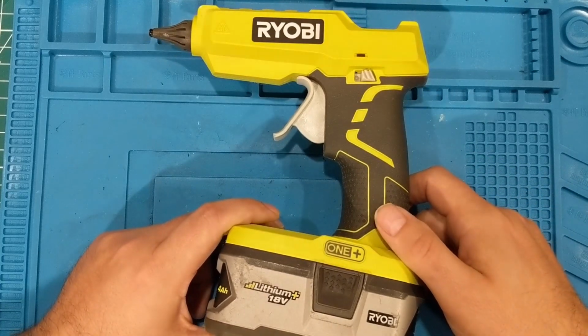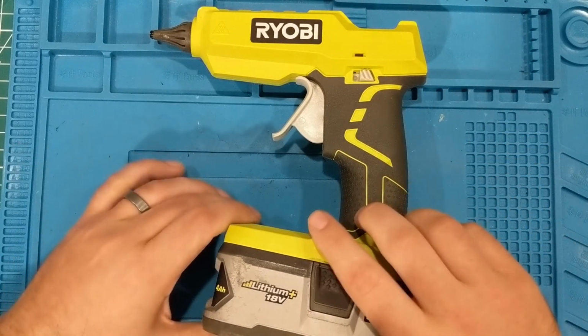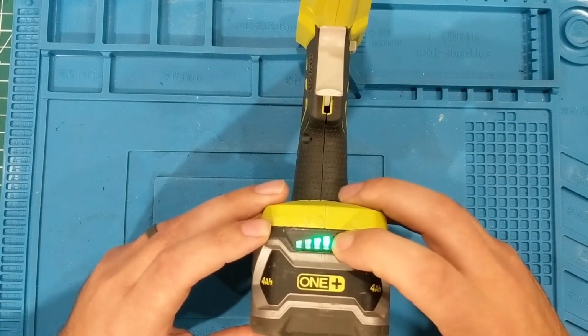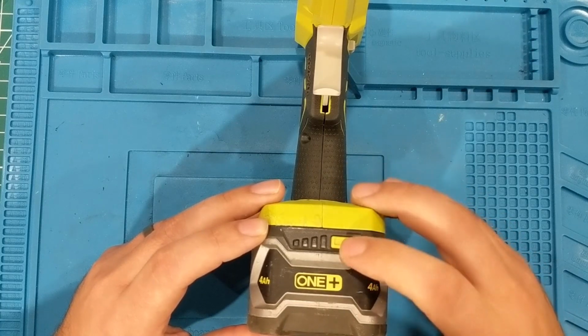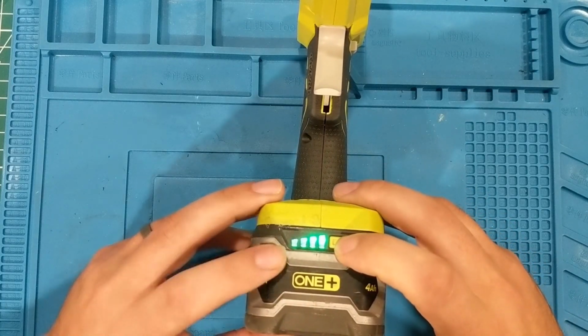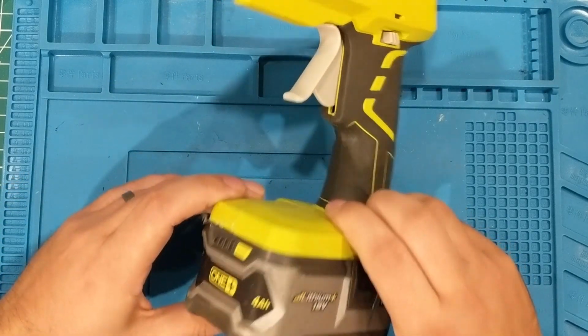I gave one to my wife also, and she's constantly stealing my batteries, but it's okay, I love her. One thing I would recommend, because this is such a high power device, is to get a battery that has the little gauge on there so you can keep an eye on it and make sure you're not running the battery down too low.